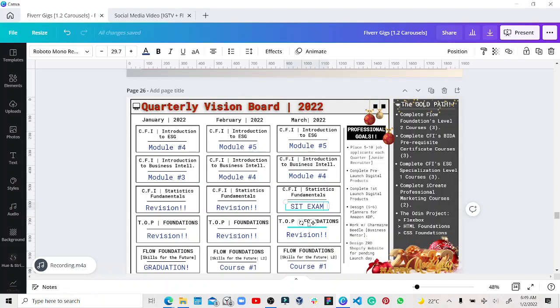ESG, business intelligence. Okay, so for ESG, the course has a total of 5 modules before we are able to sit the exam. So I'm going to put revision and the exam here.